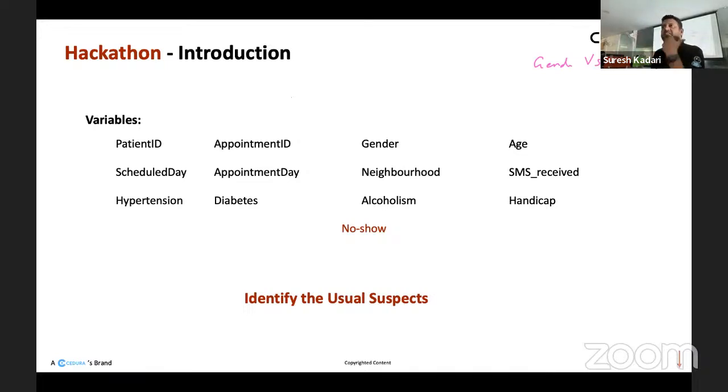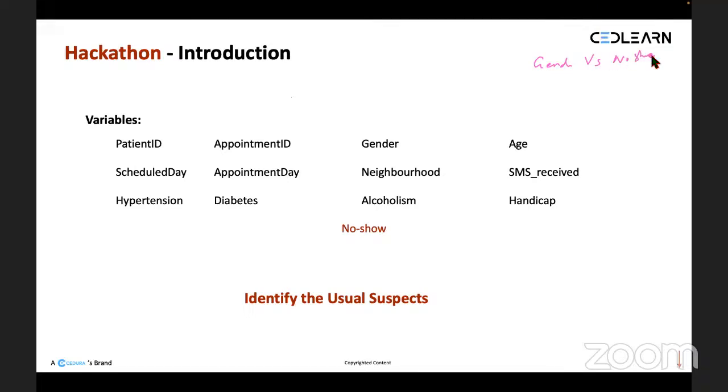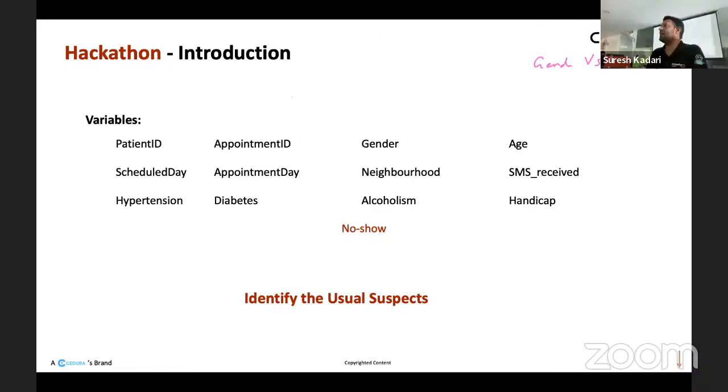The guy came with a problem. What is the problem? That's why I said women in technology will be popular. No show. What did he say? More clients are not showing up for the appointment. That is the problem statement. If that is not a problem, then why would he come to you and pay you money?